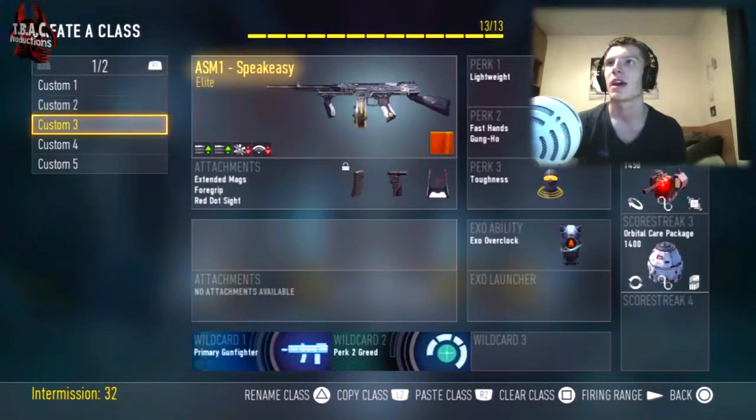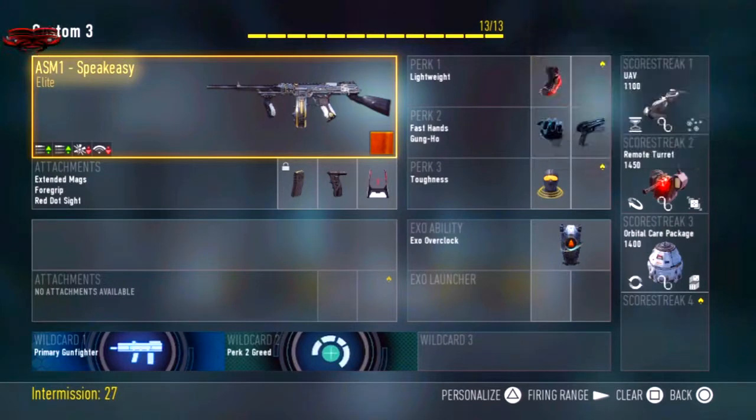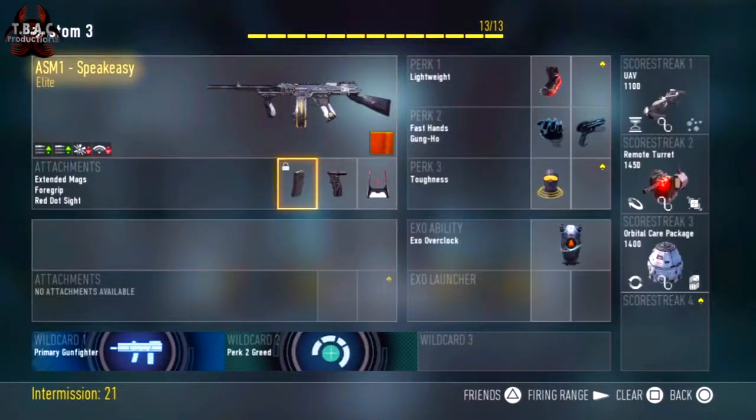The class that I am going to be using today is this class here. Again, I have used this class in previous videos, as you will have seen. It is the ASM1 Speakeasy, the elite weapon with gold, as I now have gold. You've got carbon fiber. Yes. Oh, mate, I'm jealous. We have extend bloody warbird. But there's my class, guys. You can't see. I'm not going to go through it again. I'm just going to leave it on the screen for 5 more seconds for you all. We need this stinger.